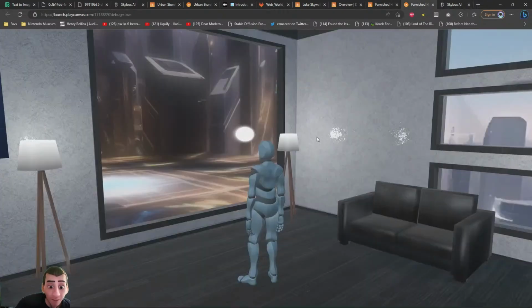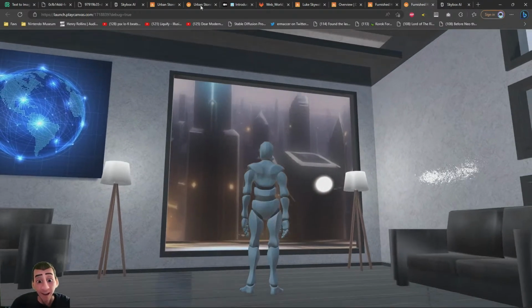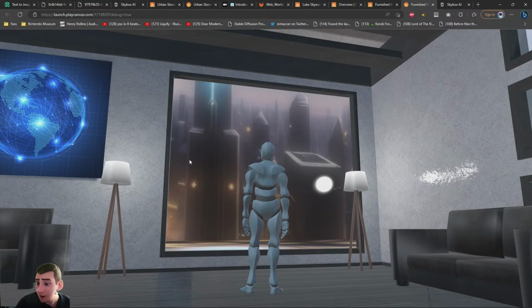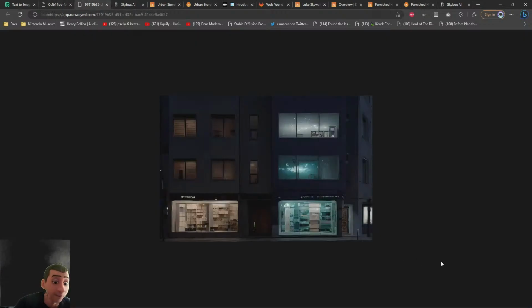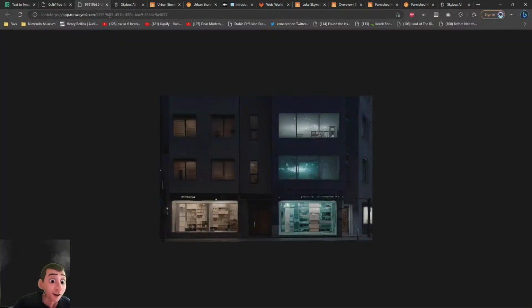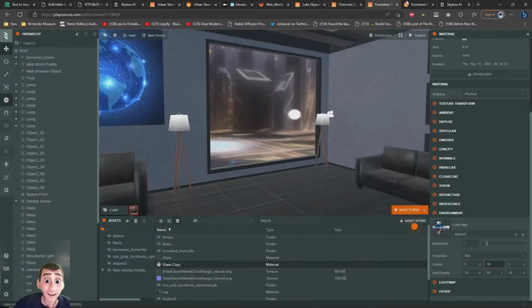I'm going to try to do 3, maybe 2 storefronts like this, and then a couple windows above it that have an apartment cube map with the same effect. Now, I'm going to be using like 4 or 5 different cube maps. That's not very optimal, so I'll probably have to think about making them low resolution. But this is the main one. This is also AI generated, by the way. I made this one on Runway. This is going to be the main concept that I'm going for with these cube maps that look like this.